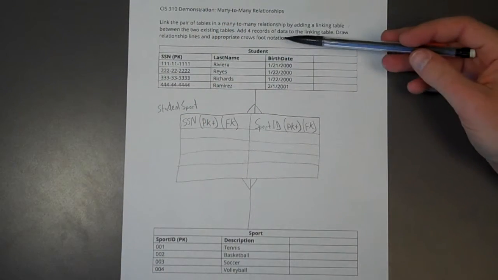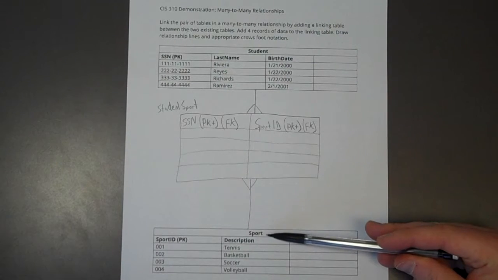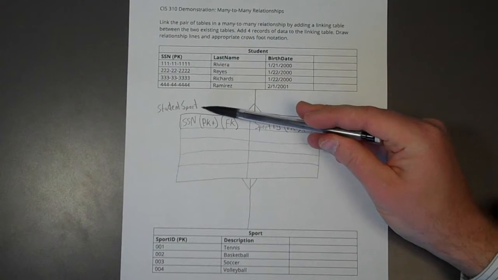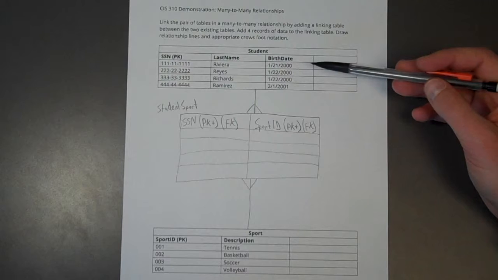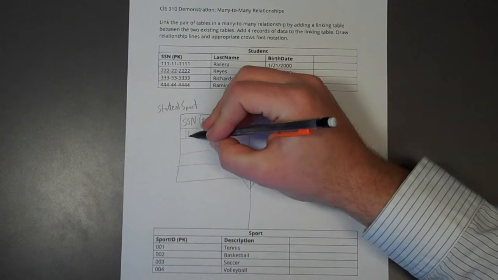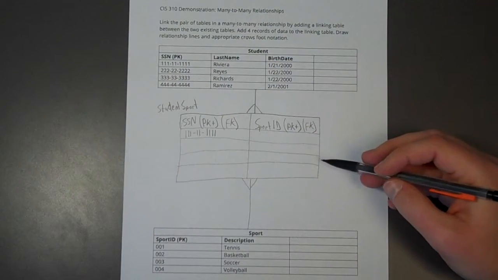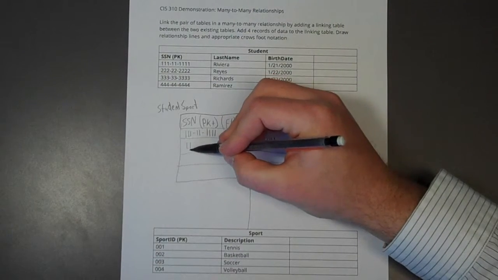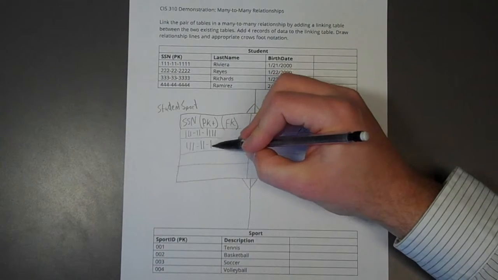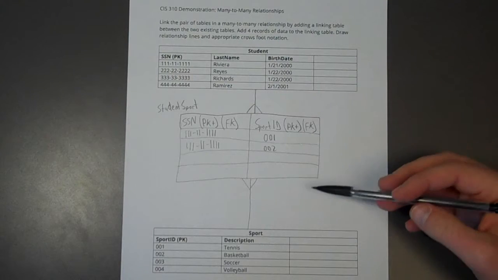And usually we think that a table should represent an entity, a person, place, or thing, which student does, and sport definitely does. Student sport is a little more abstract, but that's acceptable because this is a linking table or a junction table. So let's put some data in here. Let's say that Riviera, this student up here, Riviera plays both tennis and basketball. So I would specify Riviera's social security number over here. And that Riviera plays tennis. Next, I would again put the student's social security number and specify sport 002 because Riviera also plays basketball.